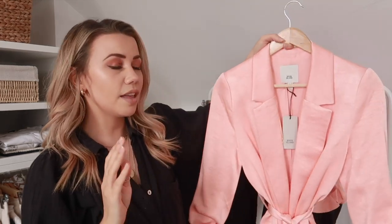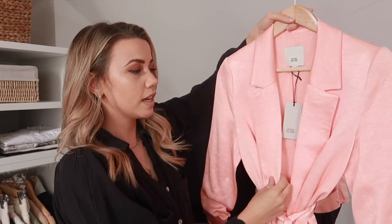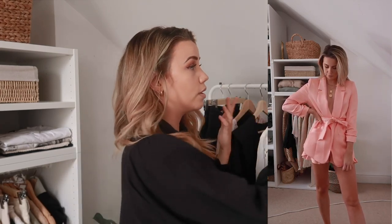This is like a two-parter — the blazer and the little shorts. The blazer and short sets come in a few different colours: really light grey, potentially a blue, and a yellow, but I wanted the kind of peachy coral colour. I'm not really a colourful person but this one just really spoke to me. It's £55 for the blazer and this is a size 8. It's got these little ruffle sleeves, the classic blazer style, and it's actually a tie one which I really like. I'd wear this over like a wrap dress so you can see the little frill at the bottom.